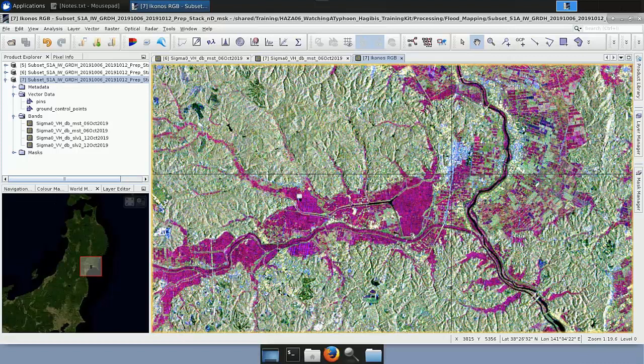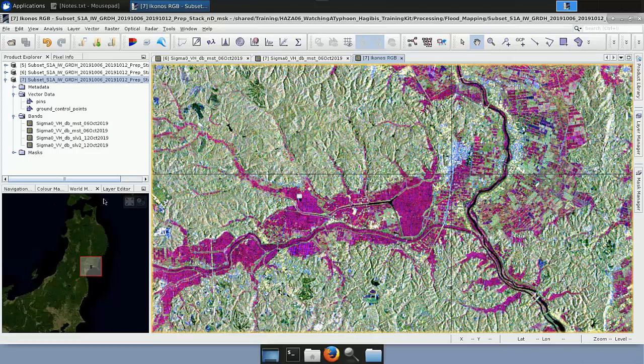Sorry, red and blue bands, not part of the spectra. So these will be shown as purple. And all the other pixels that have higher backscatter during the event than they had before the event will appear greenish or green, as those are the ones that we have assigned the VH band during the event to the green color.